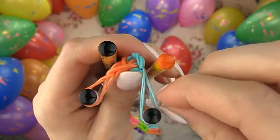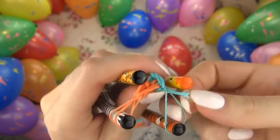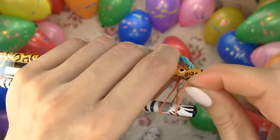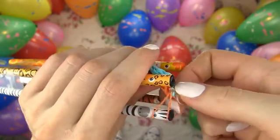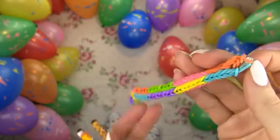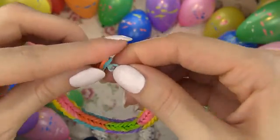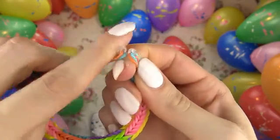Slide a clip on the top band of one pencil and on the top band of the other pencil. We can take the bracelet off the loom and see how pretty it looks. I used 6 different colors for this one and I love how it turned out. It's like a carnival bracelet, bold, happy and bright.